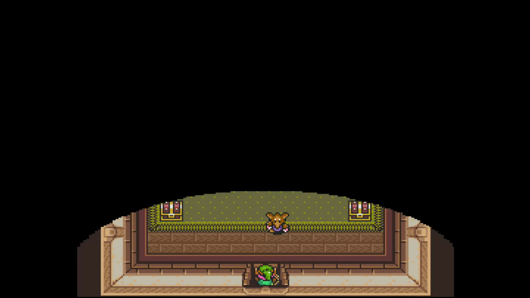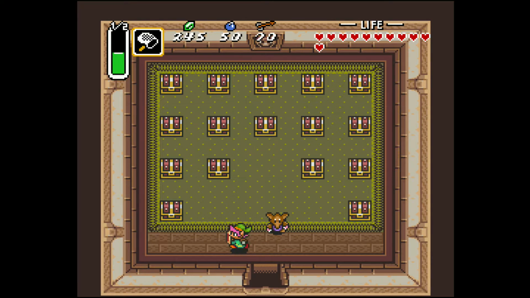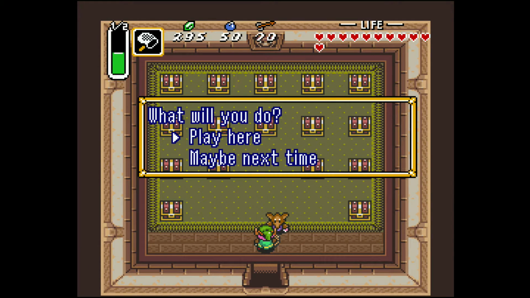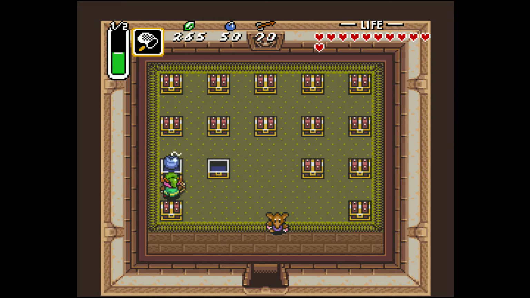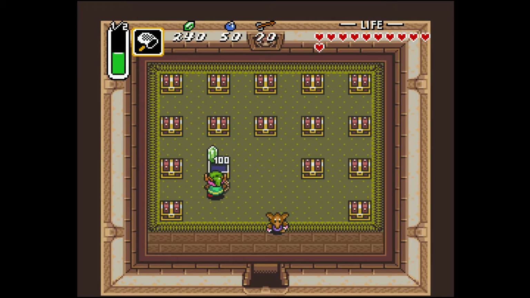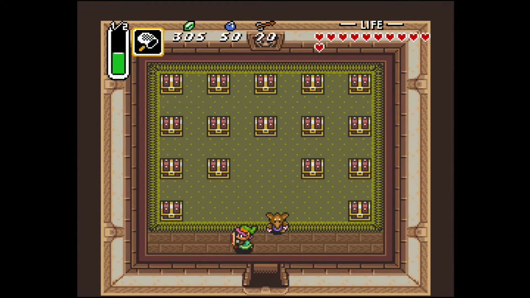Okay, come on, game. This is starting to get a little irritating. Oh boy. I wonder if I should start just picking chests at random. But I mean, the hearts are moving around at random. So, yeah, that's why I'm here. I'm here for a piece of heart.